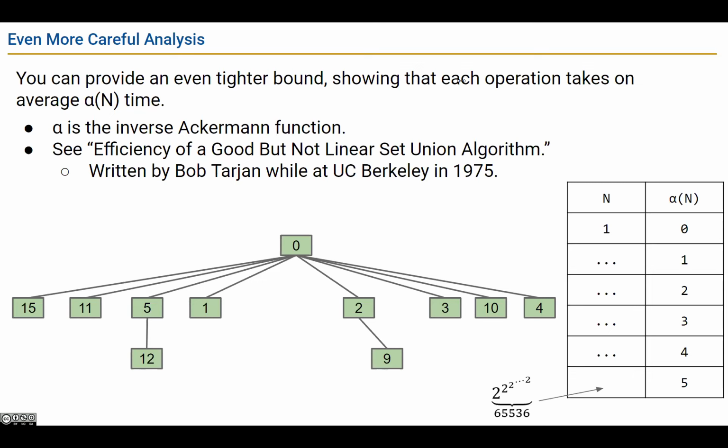When we say this is slow growing, this is really, really slow growing. Inverse Ackermann of 3 is, I think, 61. Inverse Ackermann of 4 is more than a googolplex. And then inverse Ackermann of 5 is a googolplex repeated a googolplex number of times. So it is extremely massive.